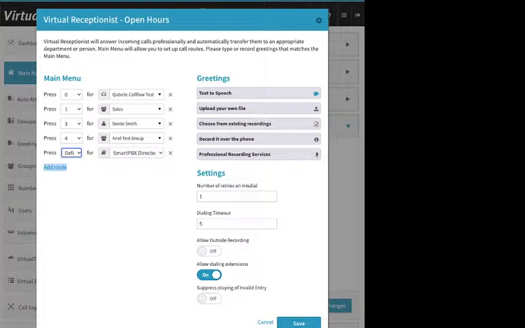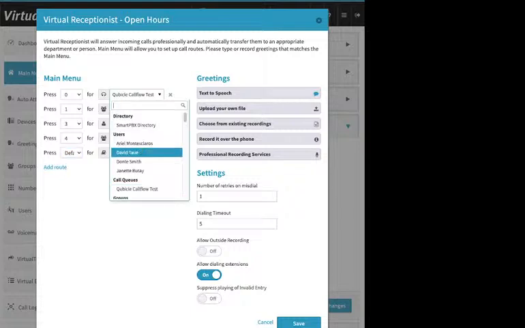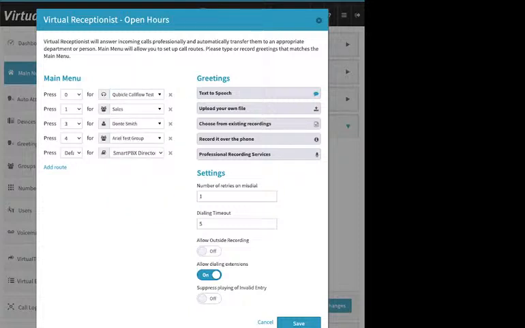The first pull down here, you have 0 through 9, the star key, and then the default action. The second pull down are things on your account, like users, groups, devices, media files. So ideally you want names that you can recognize, but then you would select what you want the menu option to go to.